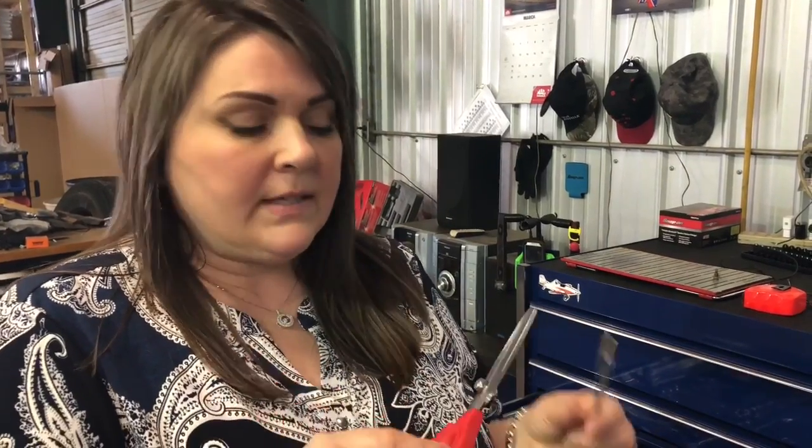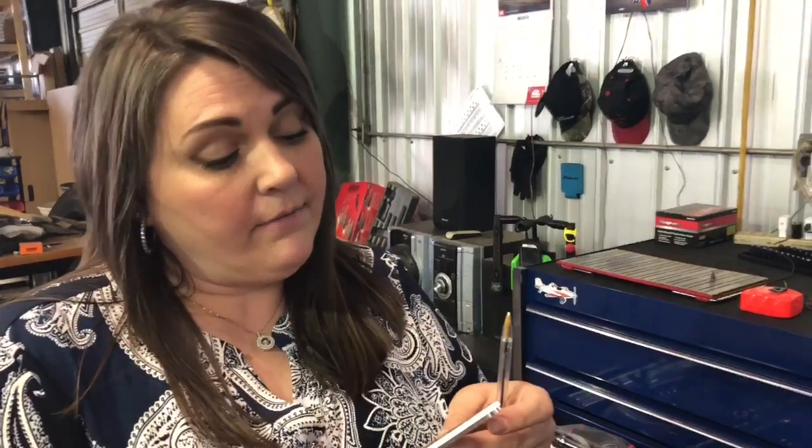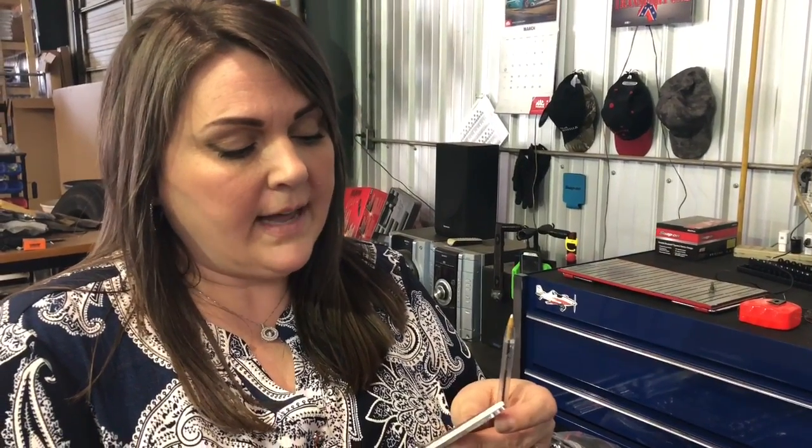So I use these Vampire Tools Kevlar scissors. Kevlar shears. It says they are designed for Kevlar fabric. They do a really good job. It's a nice smooth cut.